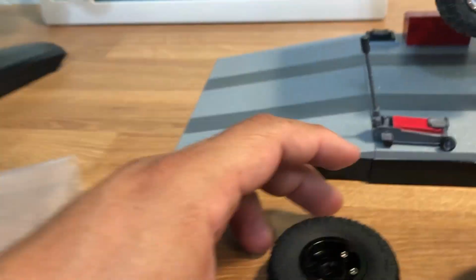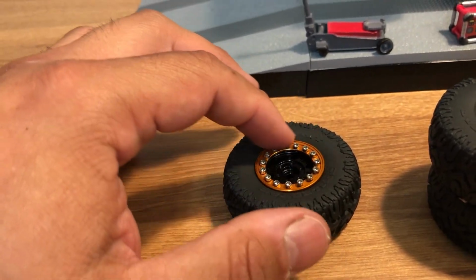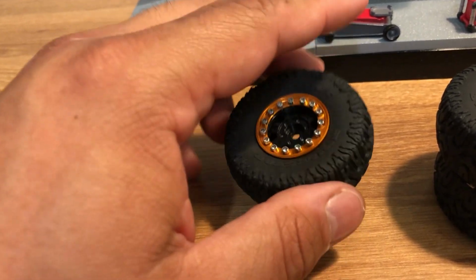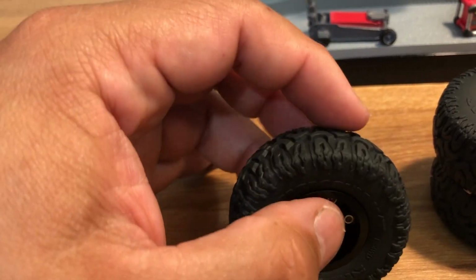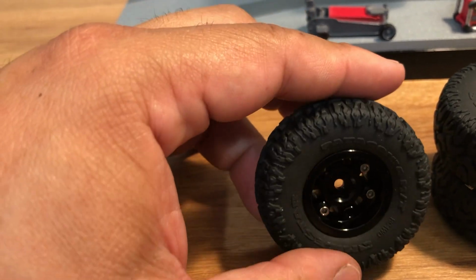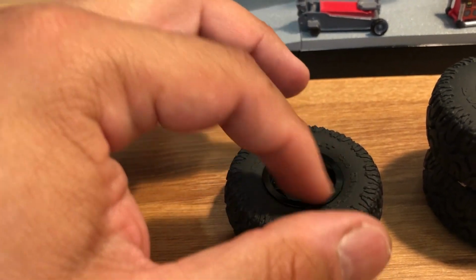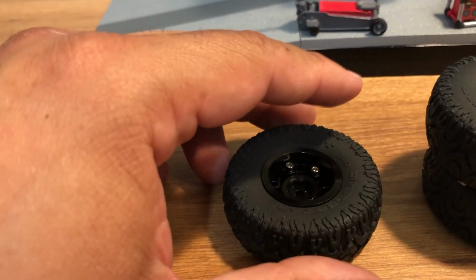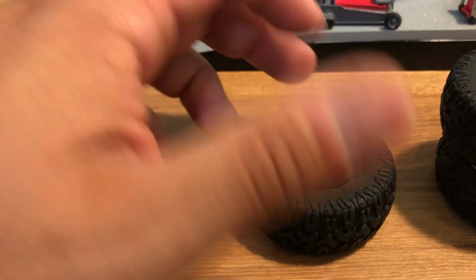The one thing I found key to installing this is that you want to install the outer front beadlock first and let the wheel sit in the ring, and then you slowly start adding these screws in, so that it starts compressing the tire onto the ring on the outer lip of the tire. That creates a good seal, and then you just apply pressure evenly, screwing them in so it sits flush, and you don't tighten or over tighten one area first and then the lip pops out.